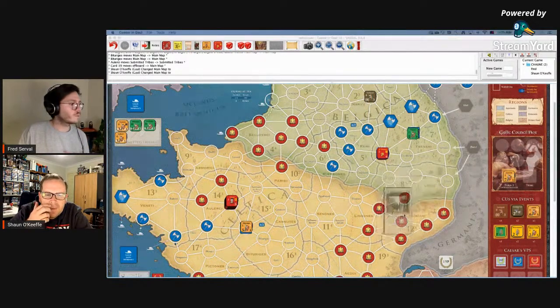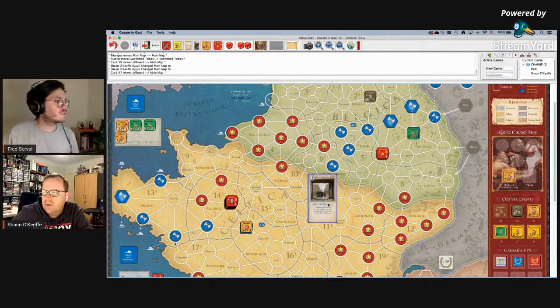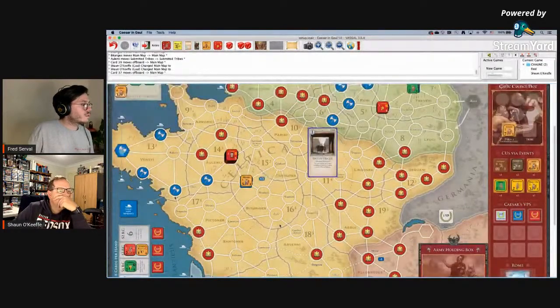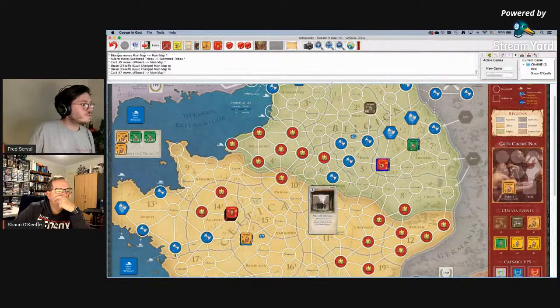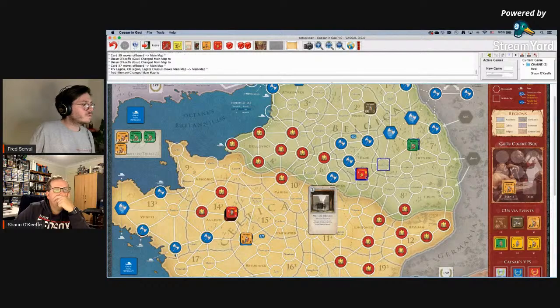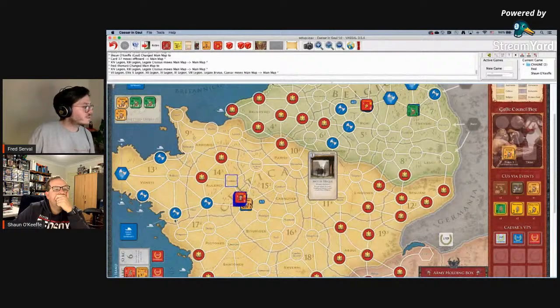So I'm gonna play Ubiquité for the event. That's gonna enable me to activate a leader in each of the six regions and have one in Belgica and one in here. So I'm gonna do two to remove this. Then I'm gonna do three and move here, and I'm gonna stay here. And then I'm going to activate Caesar, and he's going to move here for one movement point, and then I'm going to start a siege.